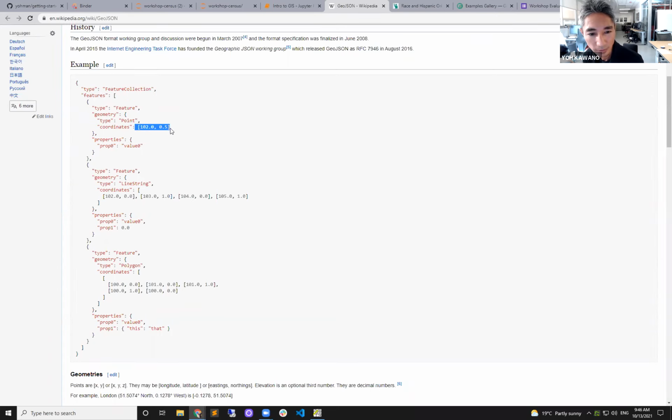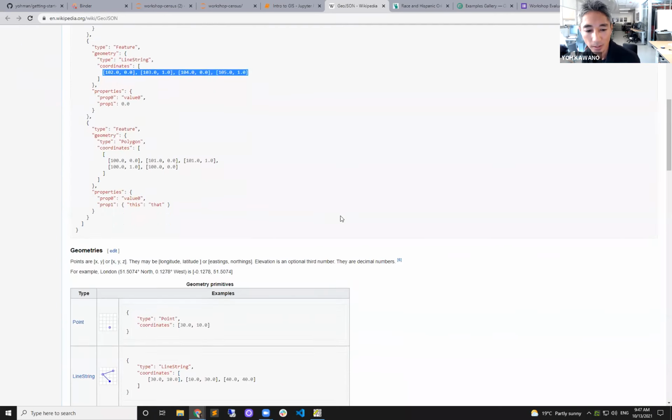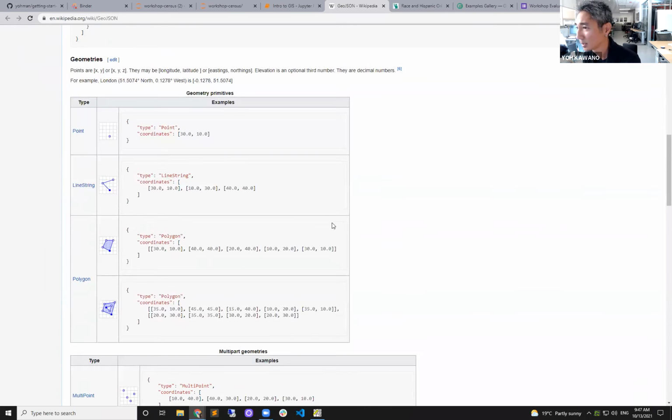Then you have numeric values here. Hey, these are paired numbers, coordinates. Remember your XY graph in high school math, right? These are just coordinates on a Cartesian plane. So this is coordinates 102, 0.5. More coordinates here, multiple coordinates connecting the dots, right? Dot, dot, dot, dot. That's a line. So that's what spatial data really looks like. It's a lot of either points, lines, or polygons.